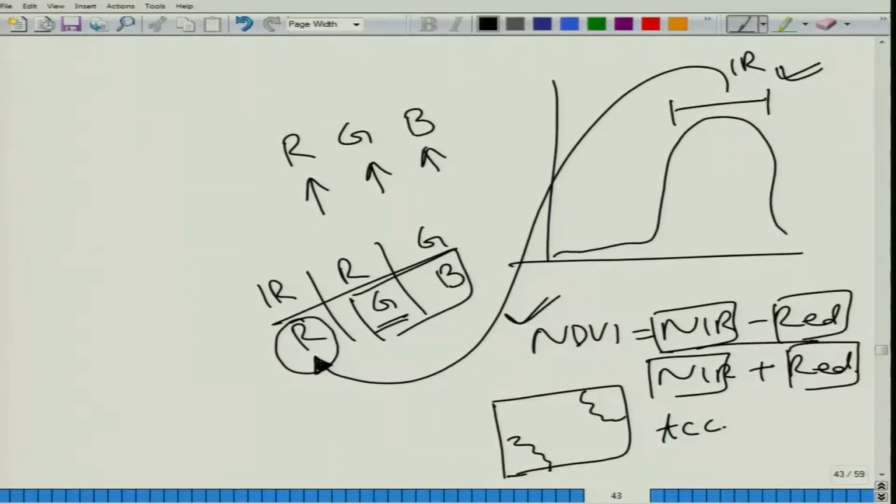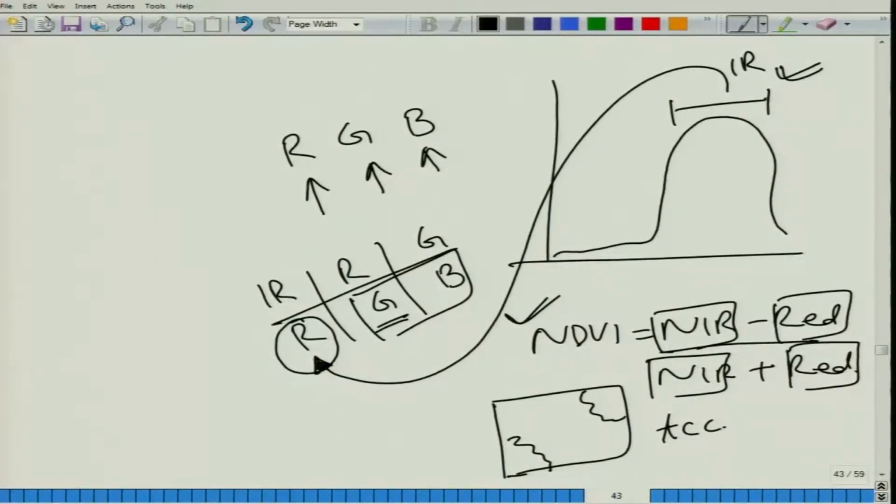Now, this difference in illumination could be because of slope or because of aspect as well. However, it is also important because it helps to compensate for differences in illumination between images due to time of day or season of image acquisition.